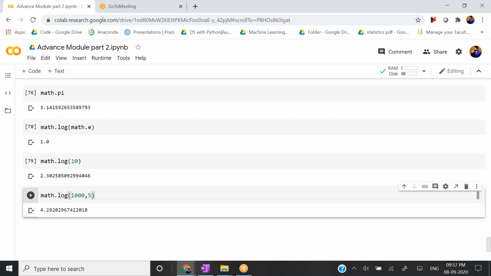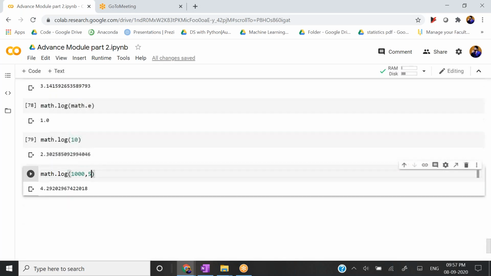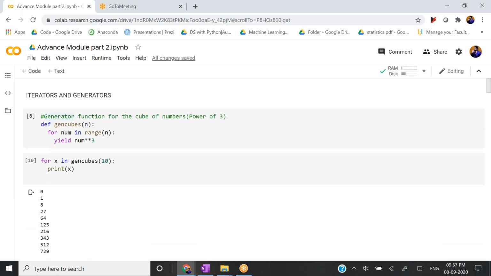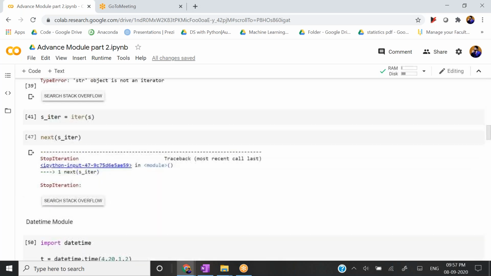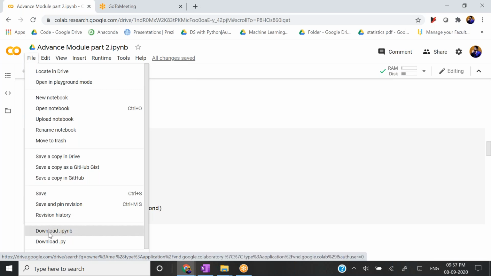Now there is also the random module left. We'll talk about that later. So guys, are we all clear with this? So this is it. I'll be starting with the random module, and also the trigonometric module. Okay. Date time is clear to everyone. Date time, iterators, generators. So let me save this file.